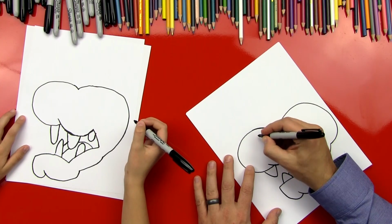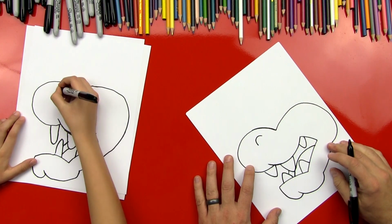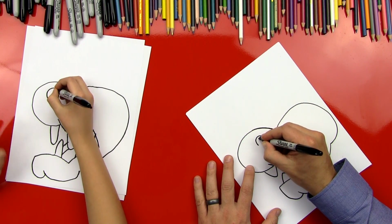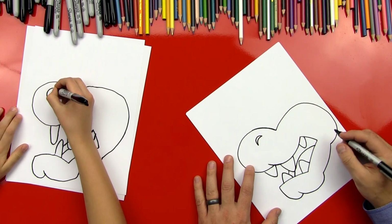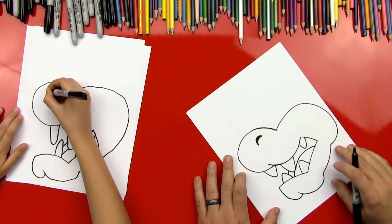Let's put his nostril in. Okay, so we're gonna do an upside down U. Good, and then we'll put another smaller upside down U right below that one, and then we can color that in. That's his one nostril.